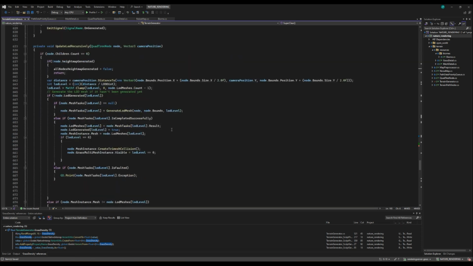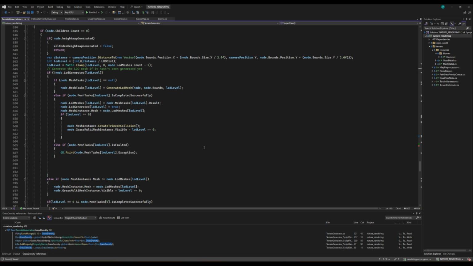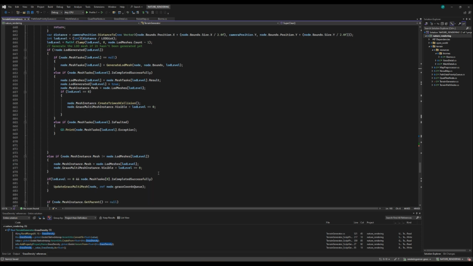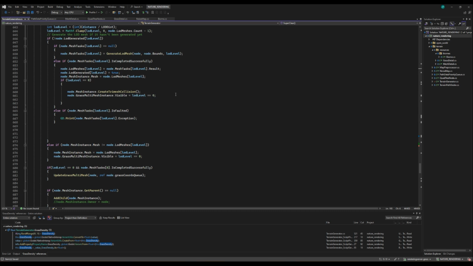And then there's this code about the LOD updates, which again, I know there's not a ton out there about this, and I don't even understand it super well. I just understand the basics of it. So what I'm doing in here is if we haven't generated, because remember I'm caching everything, if I have not generated this mesh previously, then start generating it. Otherwise, you should be able to load it straight out of RAM. And this might be an area where I could change that to disk, but again, that comes with its own performance cost as well. And actually creating the tri-mesh collision, not that expensive.